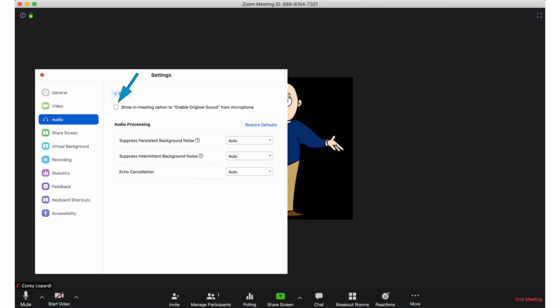Now, if you were a YouTuber and you were playing music and sharing all kinds of exciting audio, you might want to mess with those settings to make the audio quality a little bit better. But for our presentations, and the fact that most people probably won't even have a separate microphone attached to their computers, we'll just leave these settings as default.